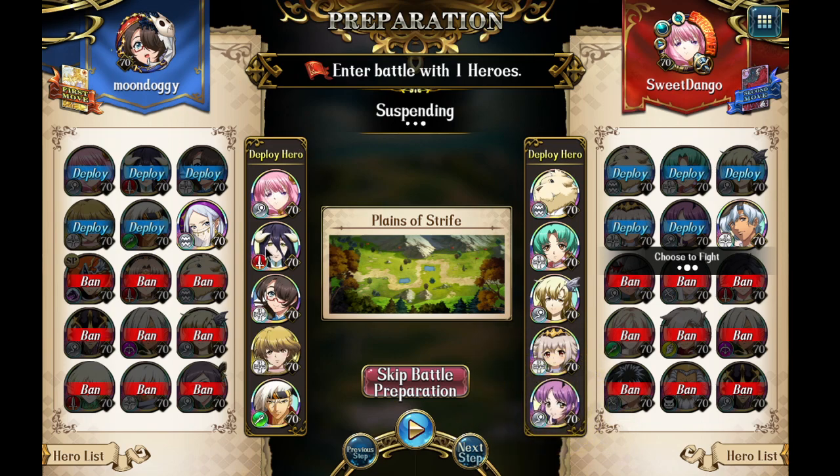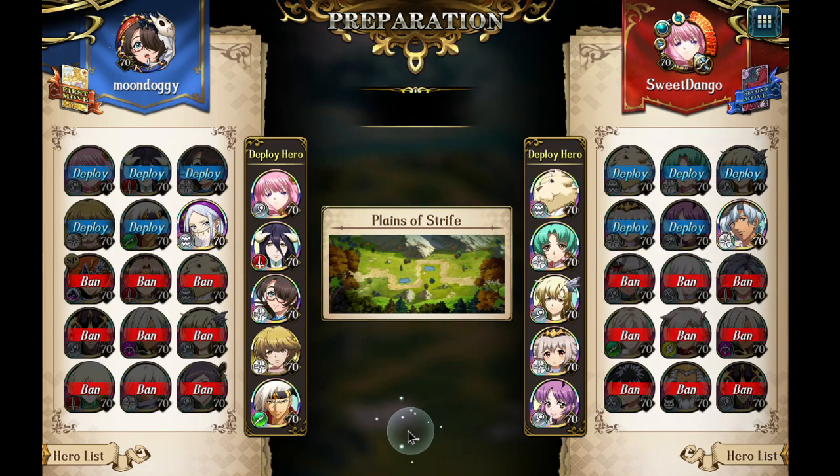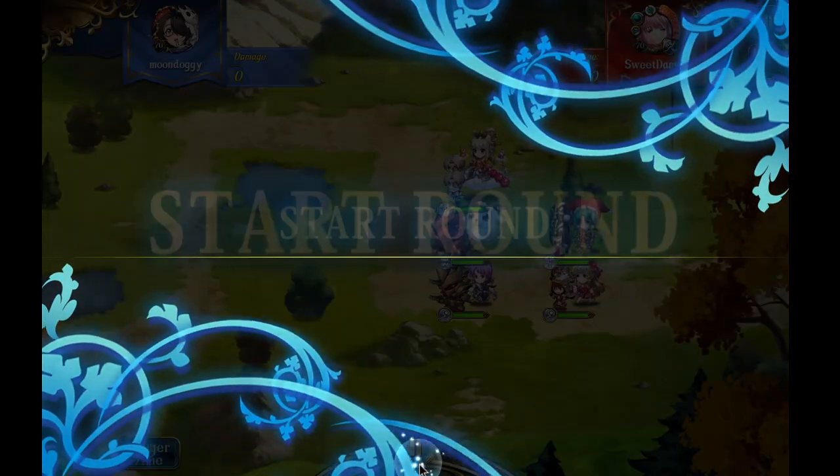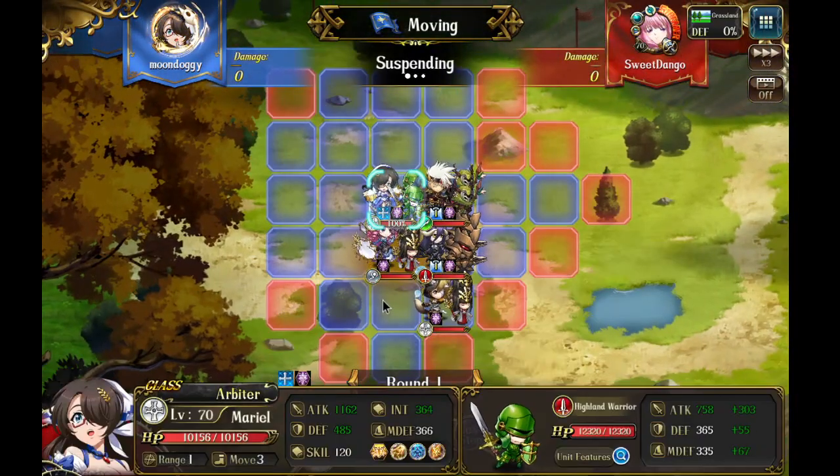So after the pick and ban, you can see Moon Doggy's box is pretty much focused heavily on Mario. He is really trying to snipe someone with Mario here in this match, and it's pretty hard to break through. It's a double hitter with two of the hardest to kill tanks. But I have some AoE damage. So this game really relies on the survivability of the Mario.